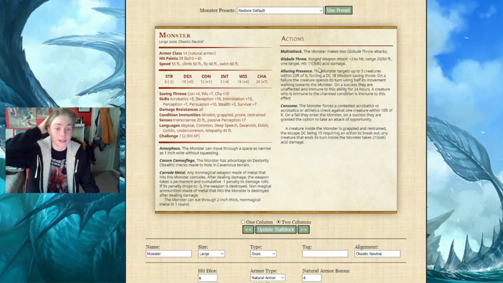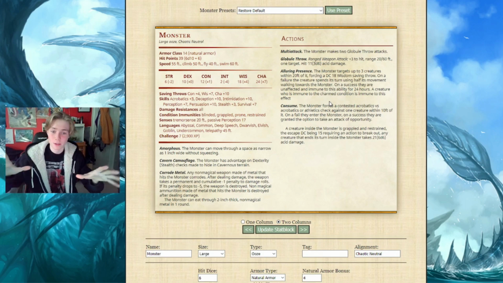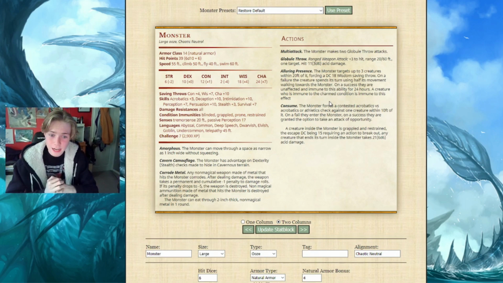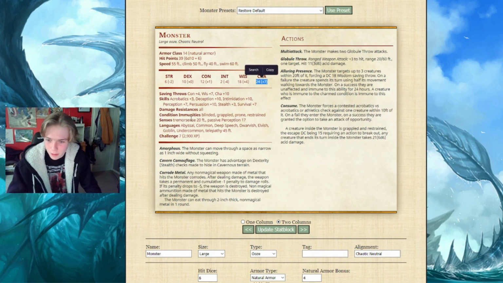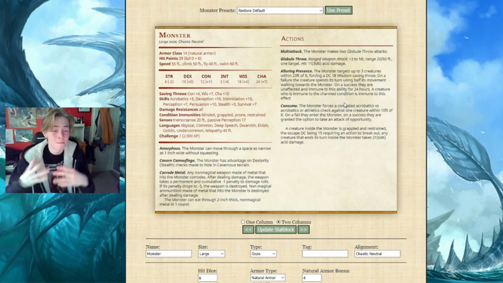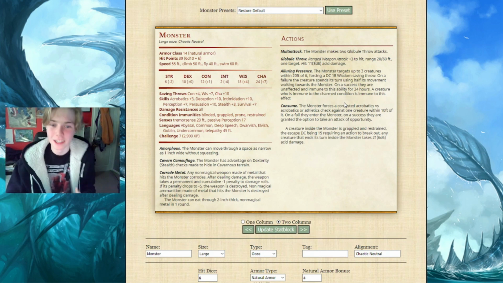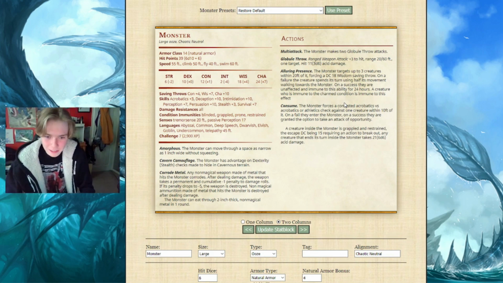Next, I give it Alluring Presence. This one I did pretty much make up. It targets up to 3 creatures within 20 feet, so it can detect them with its tremor sense, and forces a DC 18 Wisdom saving throw. This is based on its Charisma and its proficiency bonus. It tries to get into the mind of a creature, which means the creature must spend its turn to move up to half its speed towards the ooze. That will finish when it gets inside, and then it does not use its turn when it's inside.